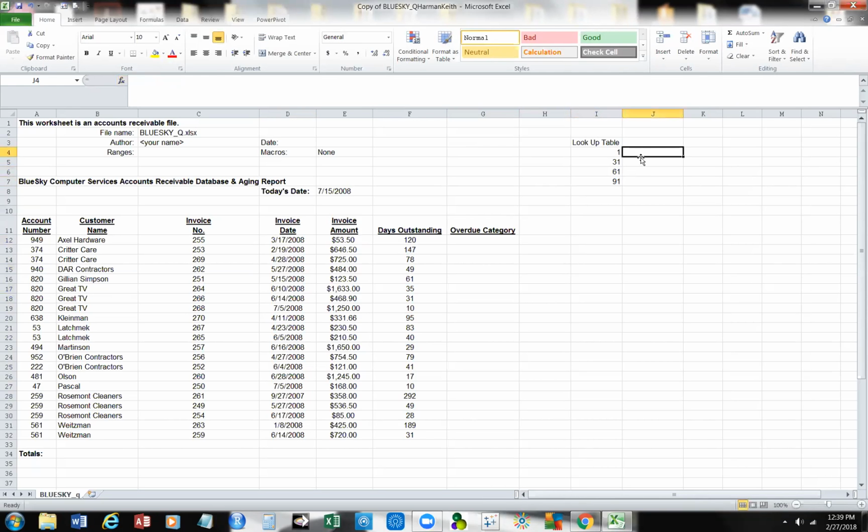Now 1 is going to coincide with current. 31 is 31 to 60 days. 61 is 61 to 90 days. And then the last one, 91, is over 90 days.